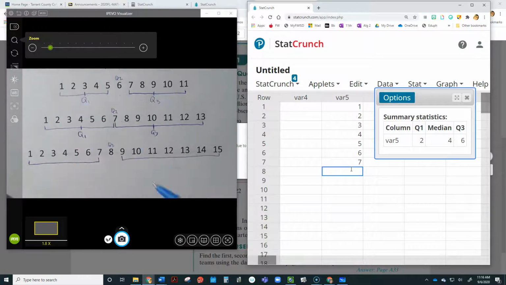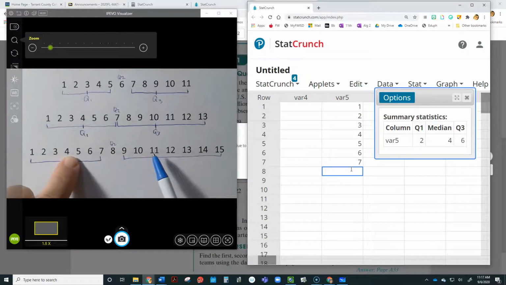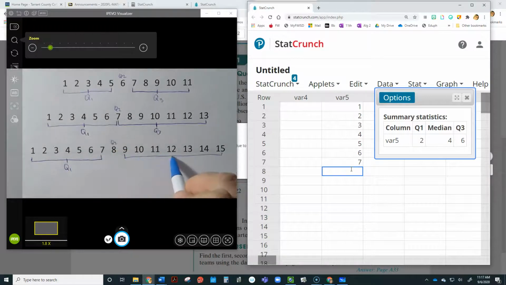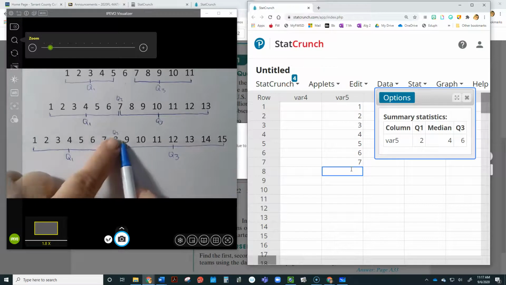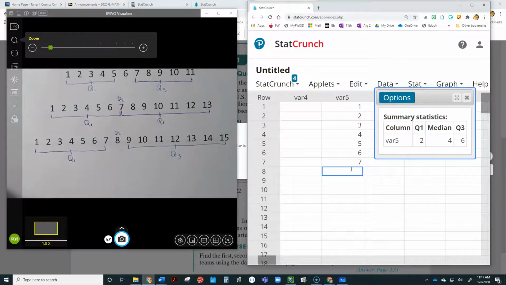So once you find the median, StatCrunch makes sure that the front half of numbers and the last half of numbers are an odd set of numbers. So 1 through 7 gives me an odd set of numbers, with this one being Q1 and this one being Q3. If they used the 8 in each one, we would have an even set of numbers, and it would have to average, and it doesn't want to, I guess. So that's what StatCrunch is doing.